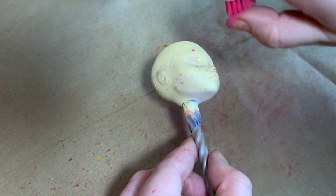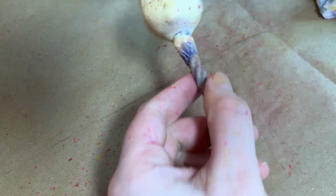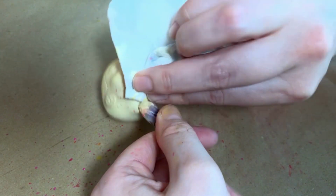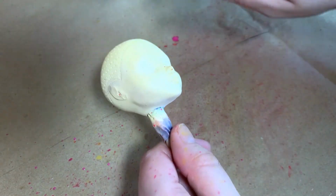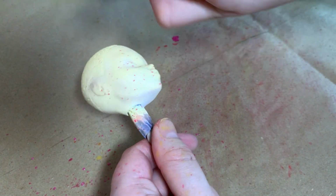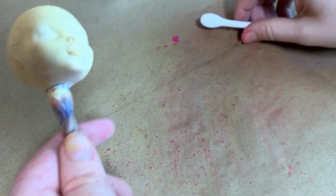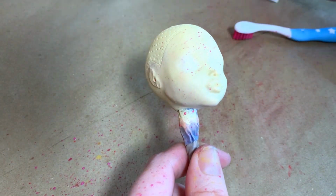Off camera, I applied 2 layers of yellow ochre soft pastels to her head, and now I'm giving her some red freckles using watered down acrylic paint. This is to give the skin some added texture, and I'll be applying my 3rd and final layer of yellow on top of them to make the freckles look like they're a part of her skin.